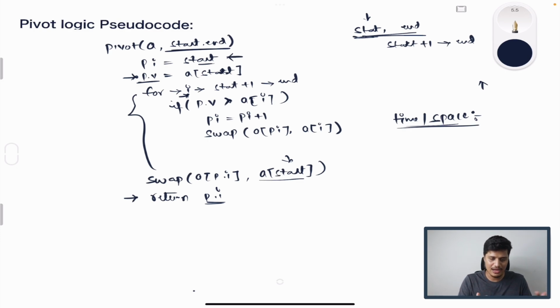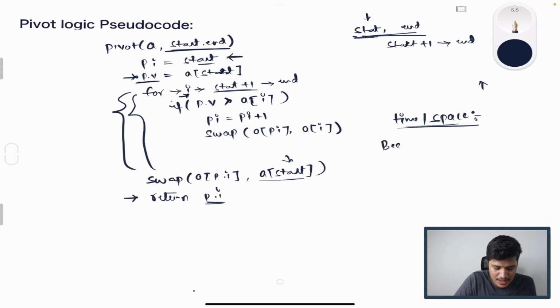When we have only one value, that itself is in its perfect position. So the for loop that runs from start plus 1 till end will not even run once, and the assignments for pivot index and pivot value will get executed, but they take a constant amount of time.